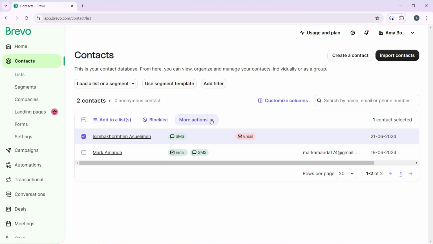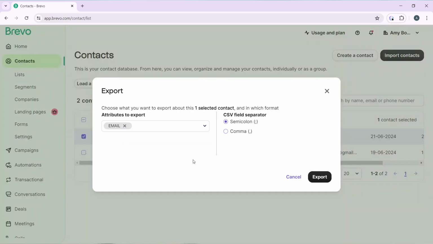You have more actions, so go ahead and click on more actions, and it's going to show these extended options which include edit, assign, and export. So go ahead and click on export, and it takes you right into this window where you need to select how you want the contact to be exported, either separated with a semicolon, or separated with a comma. You can choose any of those options, and after doing that, go ahead and click on export. Once you click on the export button, it's going to be exported as a CSV file.